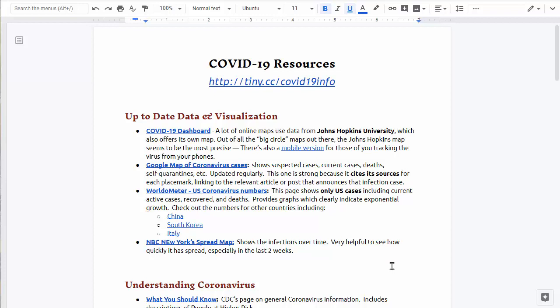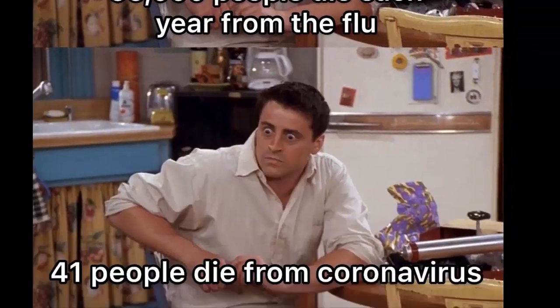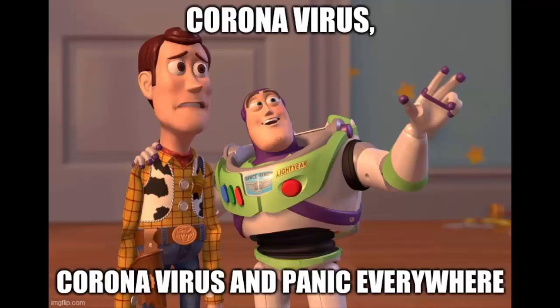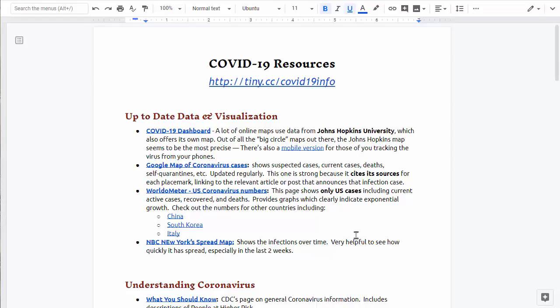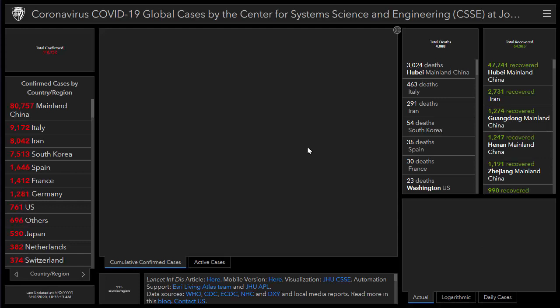Right, so one of the biggest problems I'm seeing right now is that people just aren't informed. They may be hearing stories on the news, but those are all over the place. People are posting on social media that it's not even as dangerous as the flu. And others are saying that we're all going to die in a month. Neither is true. For an updated count of cases globally, I would refer you to the Johns Hopkins University global map. This is updated multiple times a day.